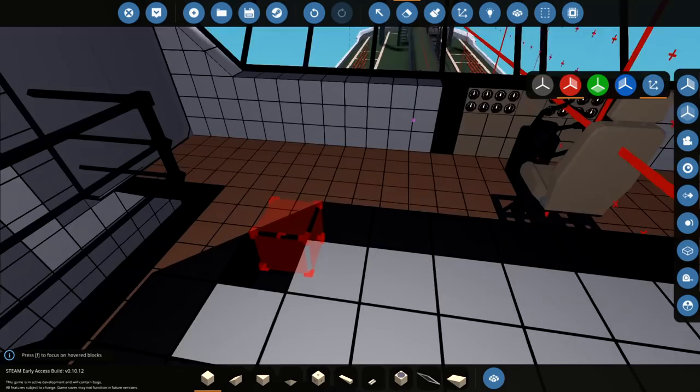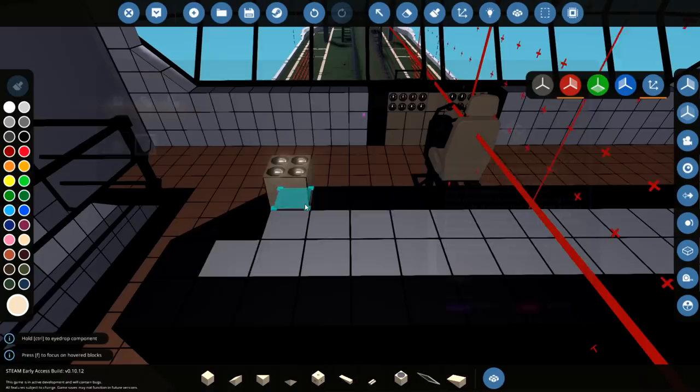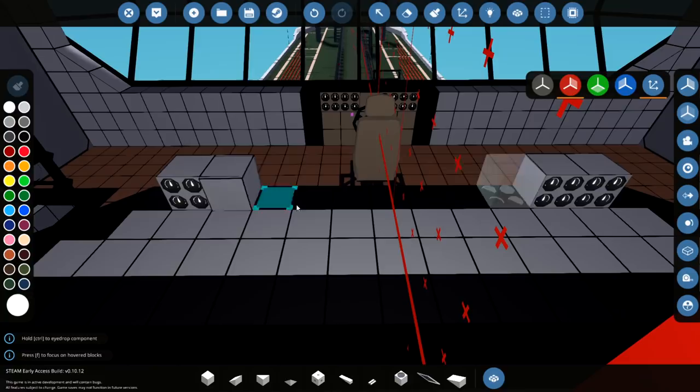Okay, cool. Delete this piece. We'll put a paint block in there so it looks better. And we'll put all the dials on. Okay, so dial, no, instrument panels. Instrument panel. There we go. Good. And they'll all be here. They're all going to be white too. There we go. One, two, and three. Pretty much three per person because I feel like that works.